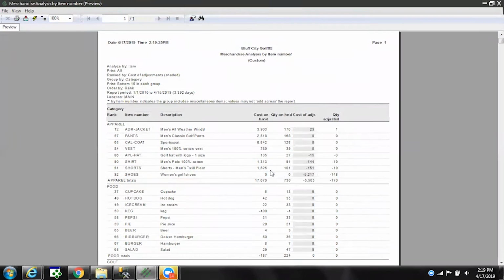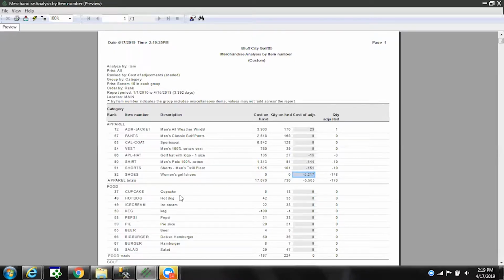If I preview this report, it's going to break down by category. It's going to show me the rank number. And notice, since I'm looking at my bottom items, they're all negative adjustments. If I looked at my top adjustments, they would be all positive adjustments, increases to inventory.